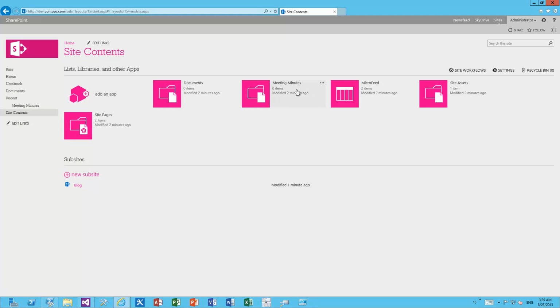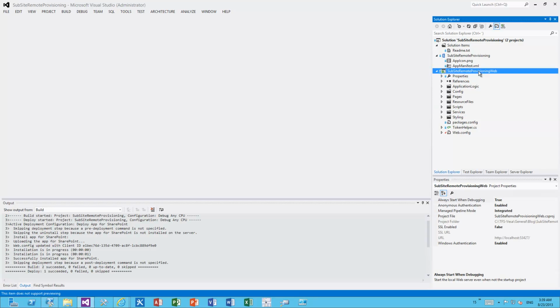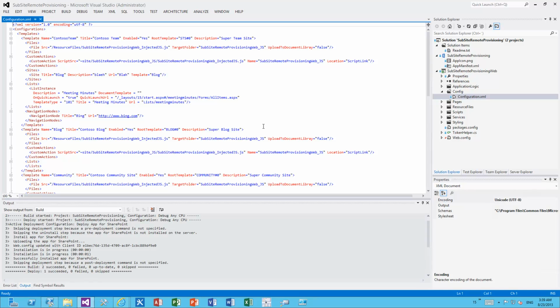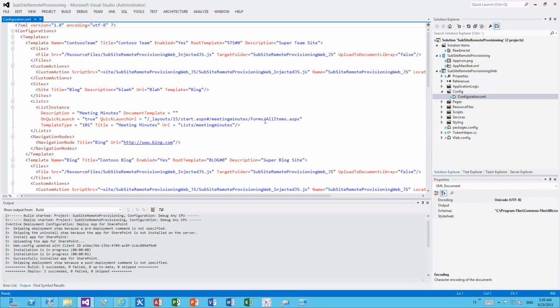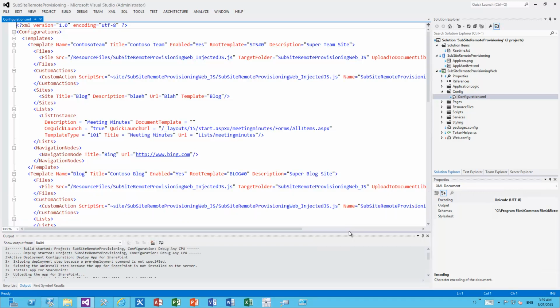But the out-of-the-box team site actually has meeting minutes, and it also has a sub-site called blogs. And that's due to our configuration. Within our code, the provider-hosted application supports XML-based configuration. Just as well, we could build a pretty complex UI on top of these configuration options, but this is a proof of concept, so the UI doesn't yet exist.